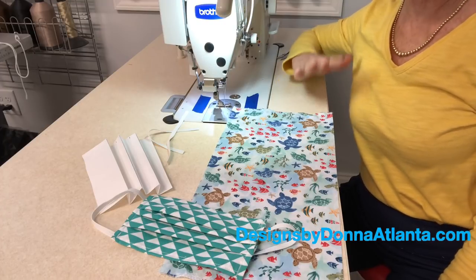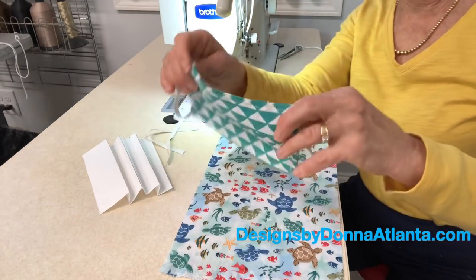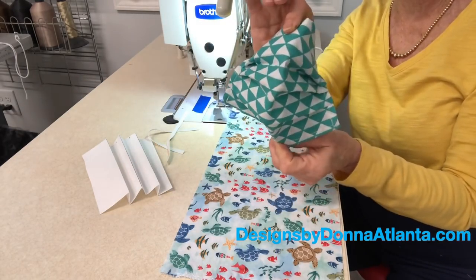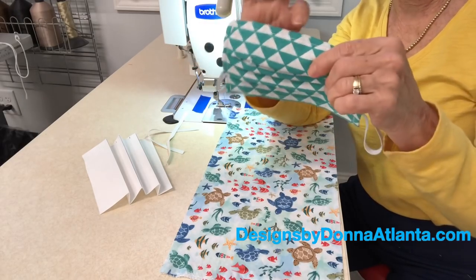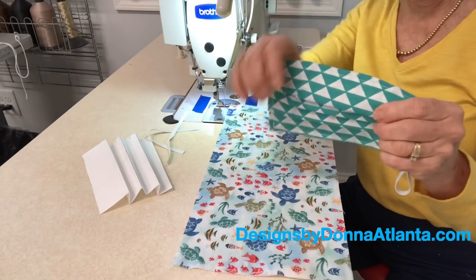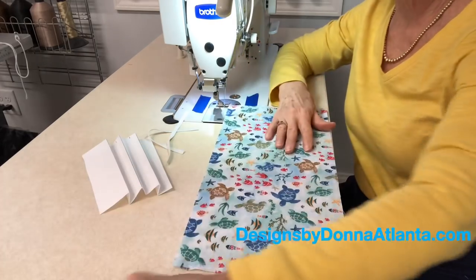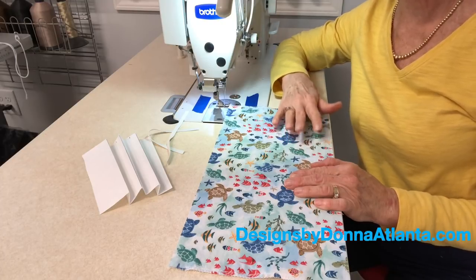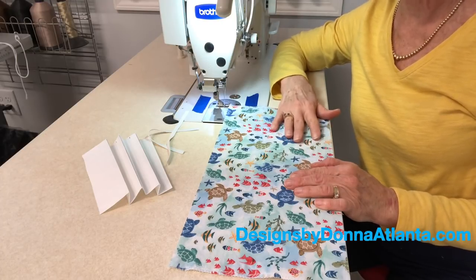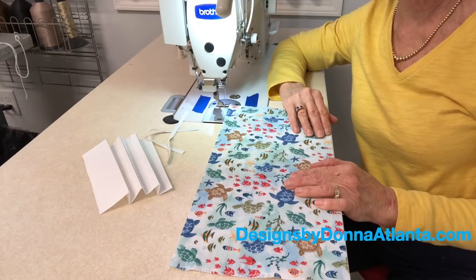A maker makes things. So I want to show you today how I have made this pleat style mask with elastic for the ears and a pocket in the top to add an extra layer of filter material. These are not medically approved, however, may add a layer of protection to you or to someone else who is wearing a medically approved mask.